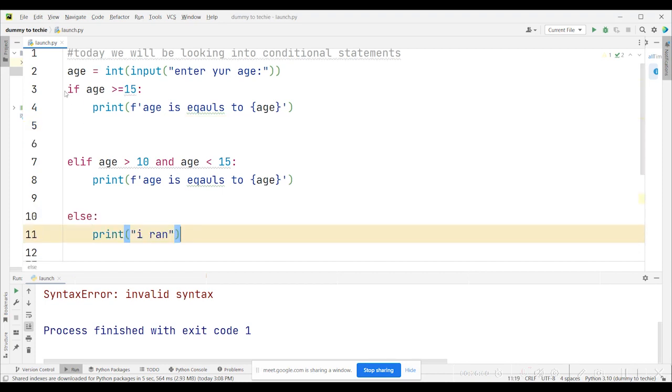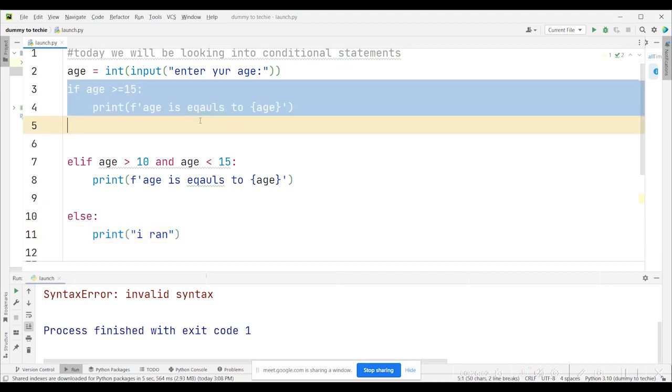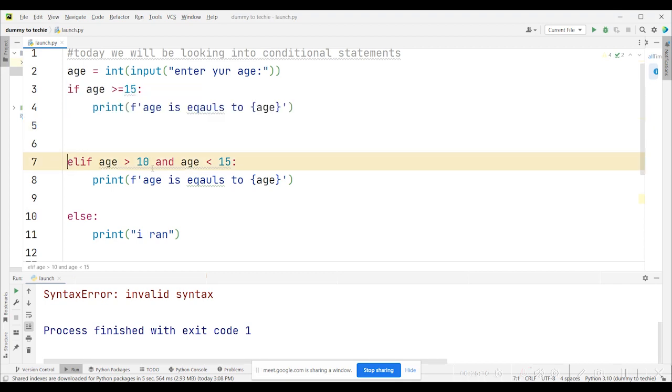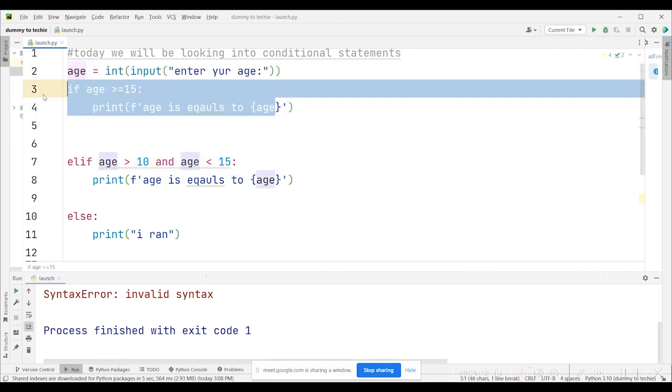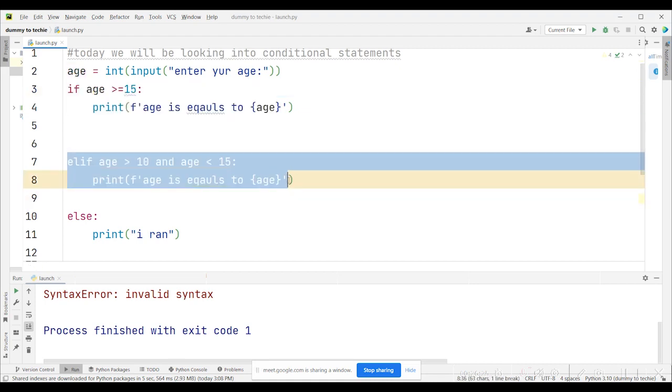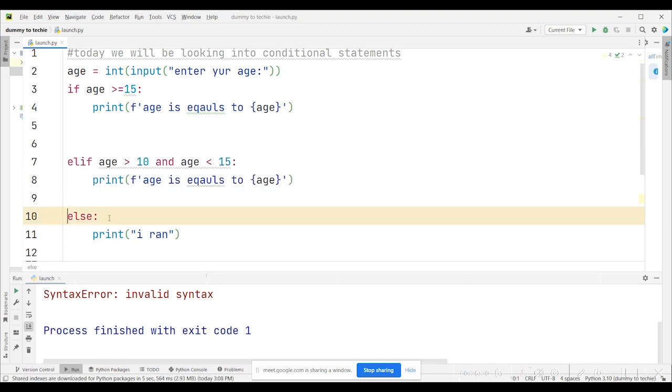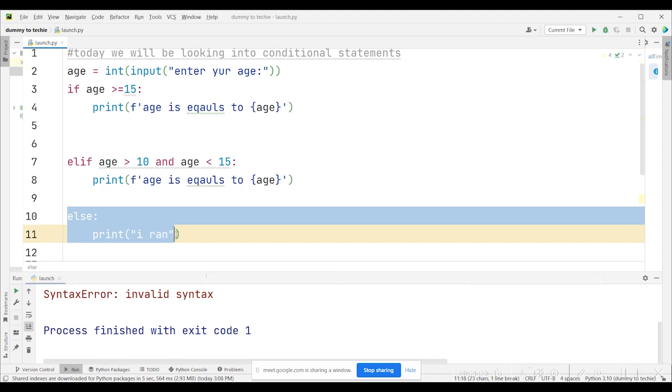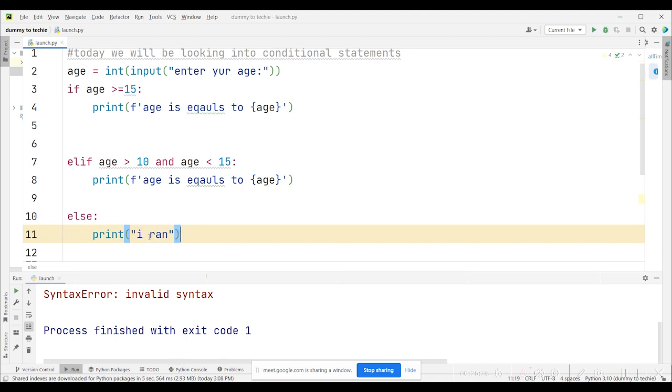So what Python is going to do, it will run this, it will check for the if. If the condition is met, it will run it. Since the if is met, it will run. The way this works is that once one condition is met, the rest are almost debunked. So it will check for this condition. If it's met, it runs. It will come here and check for this condition. If it's met, it will run. If it's not met, it will jump out, and then it will check here. And this is basically else: if nothing else runs, run this guy.